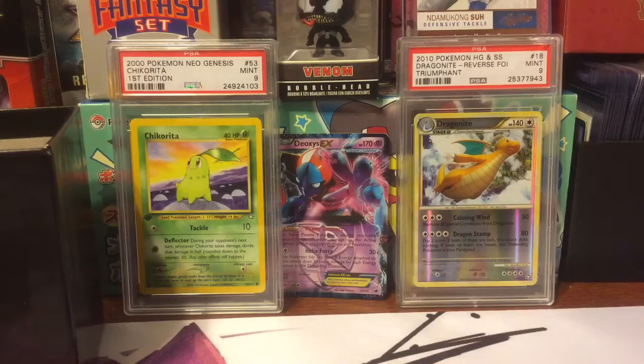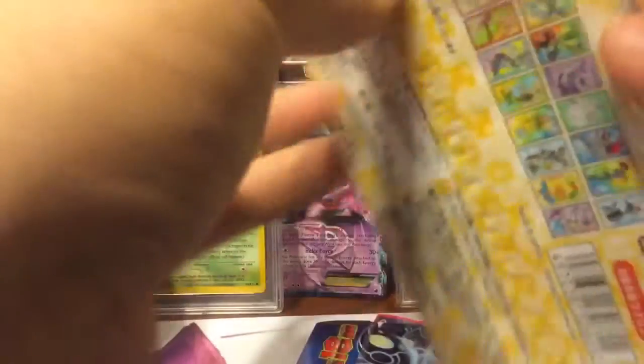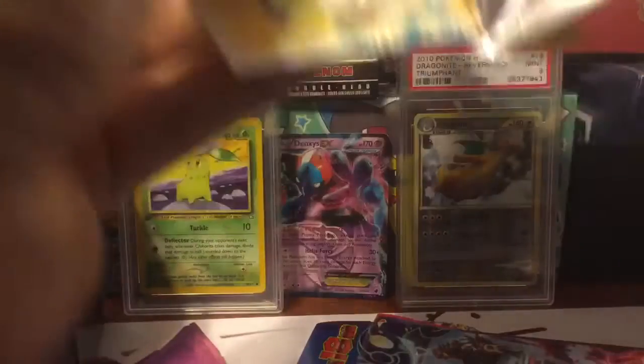So, I think that is everything in the deck boxes type thing. So now we'll get into these. Kind of excited to open these. Not sure what these are. I think it says there's gum inside, so hopefully these aren't old. Kind of nasty, but let's see what we got here.